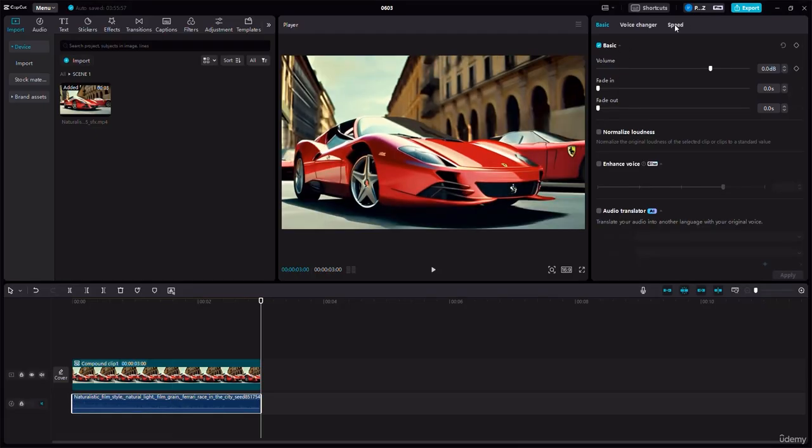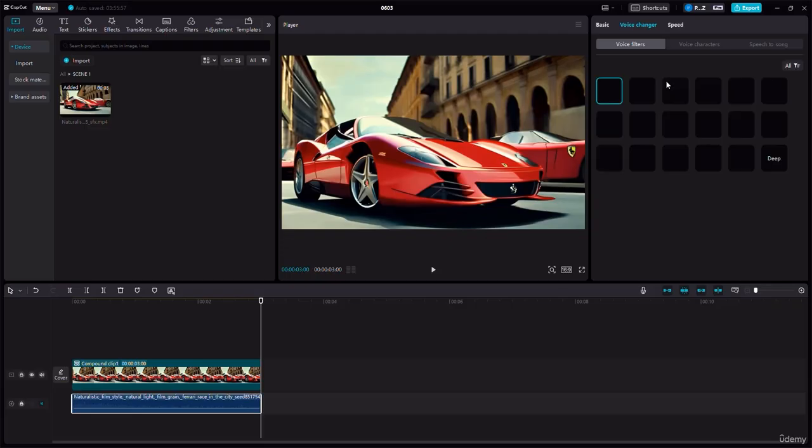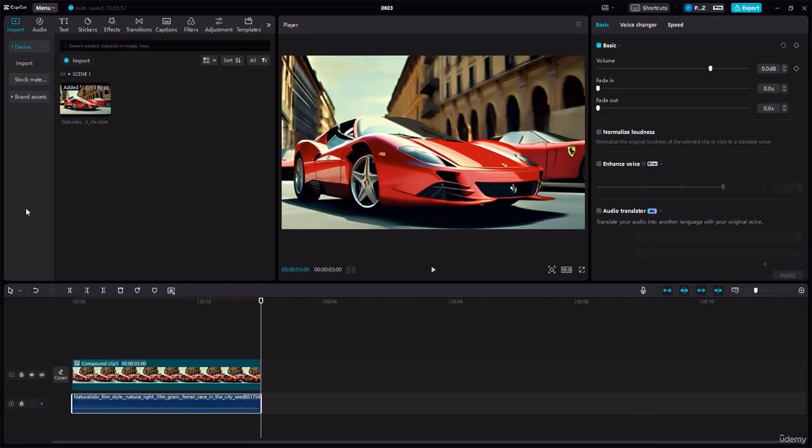You can also speed up the audios. Now with the audios, you also get access to the voice changer if you'd like to change your voice to a hacker voice or a synth voice or an echo voice. There's a lot of things you can do. And then, of course, there's audios if you want audios.